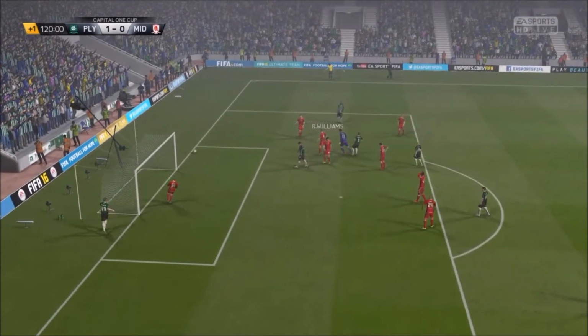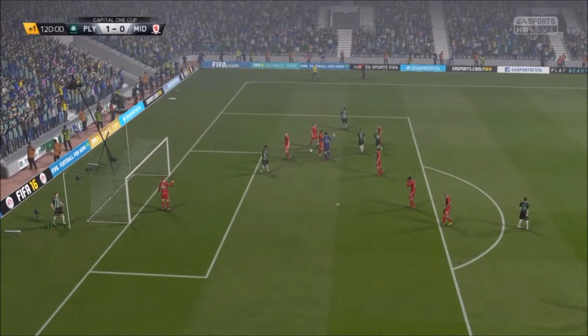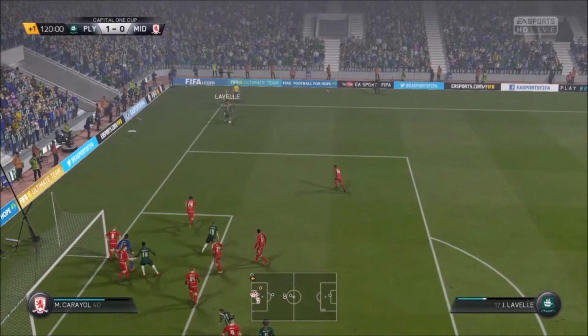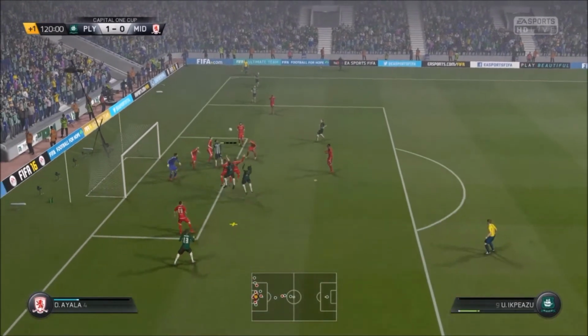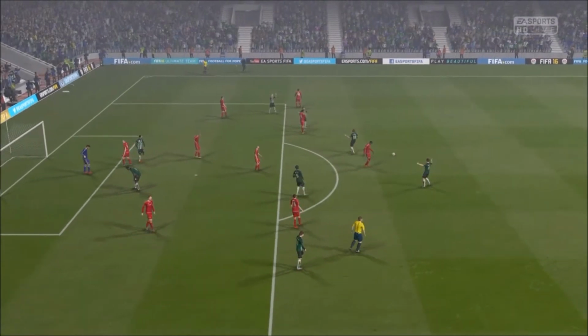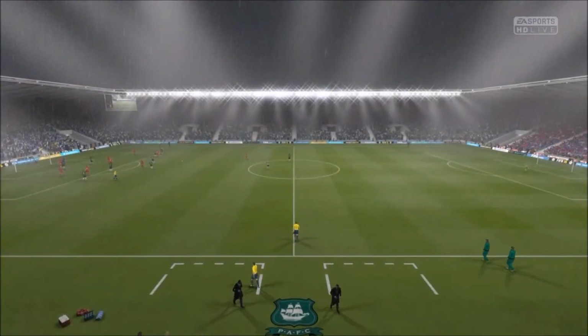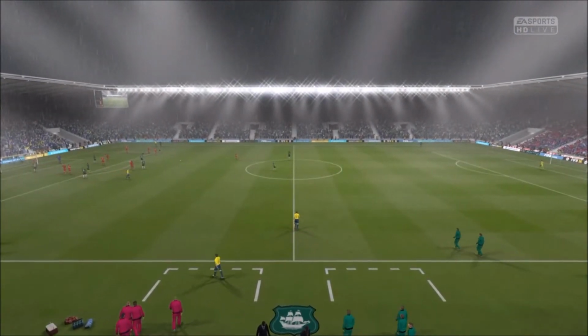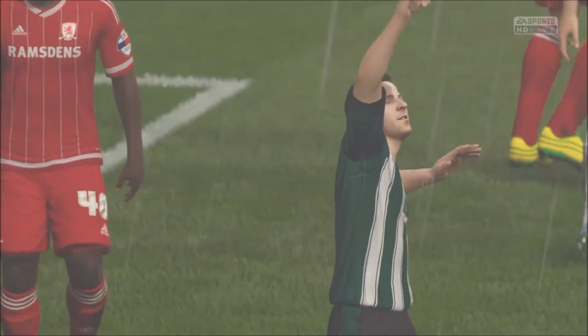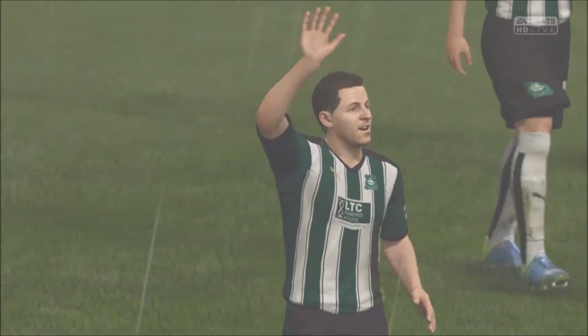McHugh putting it in for Nelson, and he just misses, which is unfortunate. And then final corner of the game, Lavelle crossing it in for Uche, who couldn't get there, cleared away by Middlesbrough. But that is it. Another high profile team has been knocked out by Plymouth. We've knocked out Liverpool and now Middlesbrough. Again, not as big as Liverpool, but pretty good nonetheless.